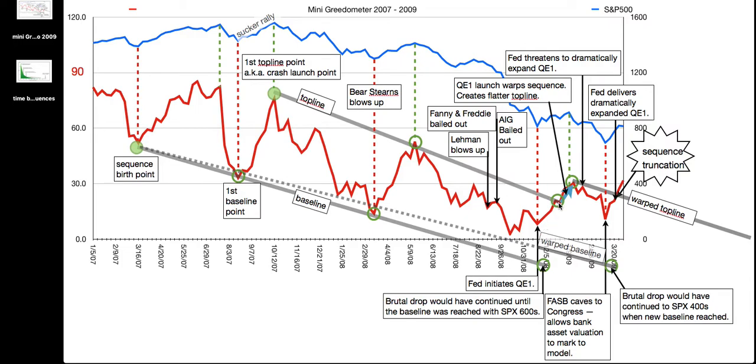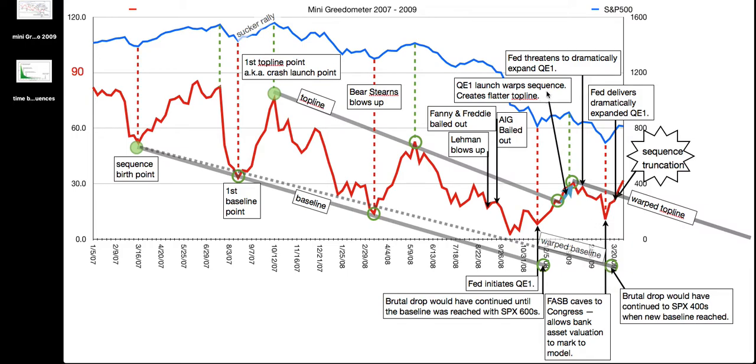Back up to the top line we go. It spends a week there and climbs a little further. Why? Because it had all of these goodies here and here, and this is what I call a warping of the sequence. Warping, in this particular instance, means warping flatter. So envision these two lines being pulled or rotated flatter. That's what this line is. My estimated baseline would have been that, and it was not in play until here when they launched QE1. That was my estimated, now slightly flatter baseline, and that's my estimated top line.